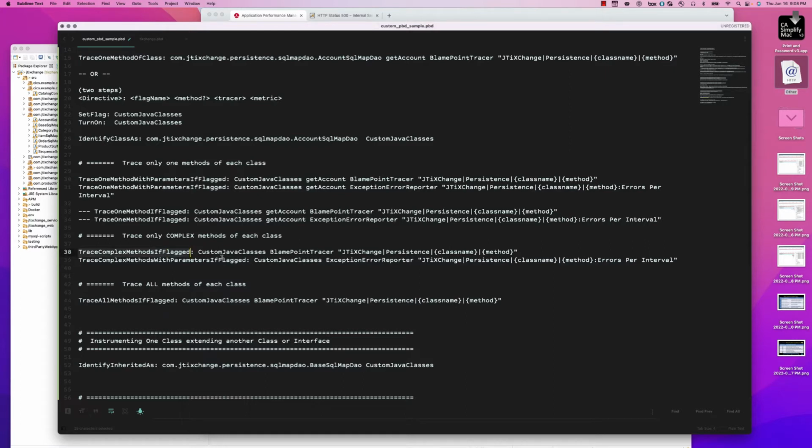So here's the flag, here's the tracer, and here's where the metric goes. Notice that I don't have to put a method name in here because I'm saying complex methods. This directive is going to look at all the methods of that flagged class and see if they're complex in order to be instrumented.